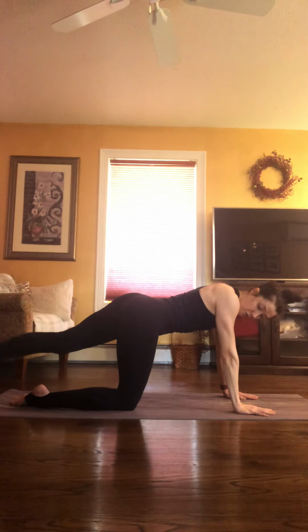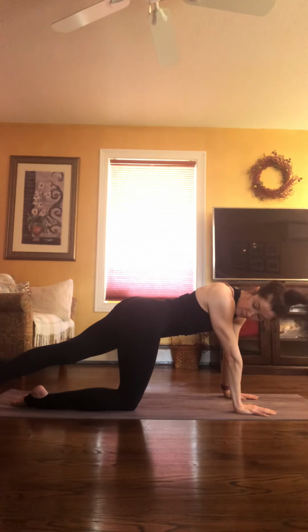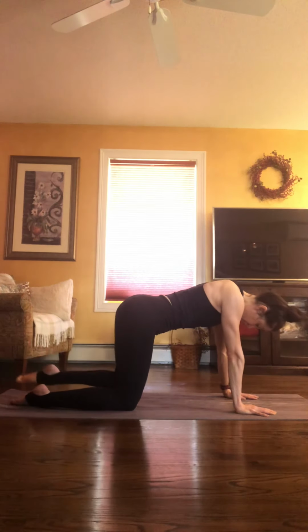And then cross your foot behind you towards the left, and turn your gaze to the same side and look back towards that hip or foot. Breathing into that spinal curvature we've created, allowing ribs on the right side to expand. And then release your foot coming back to a tabletop.